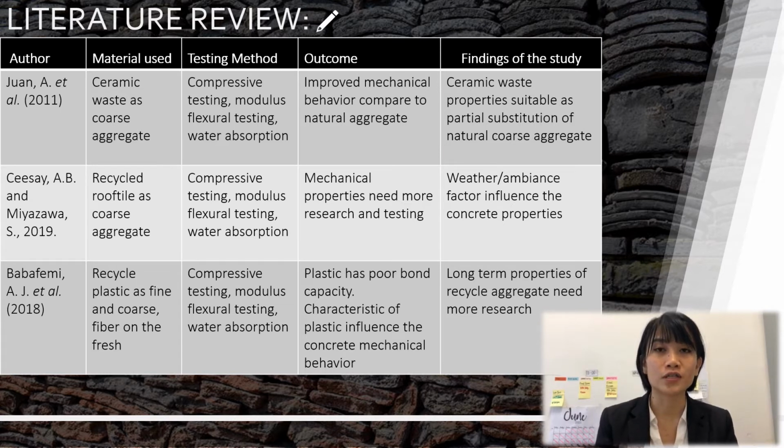The outcome of his study is that the plastic has poor bond capacity, and the characteristic of the plastic influences the concrete mechanical behavior. What I can conclude from his study is that they need to do more research on the long-term properties of recycled aggregate and need more research and testing.